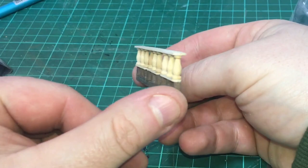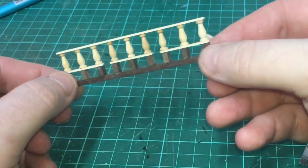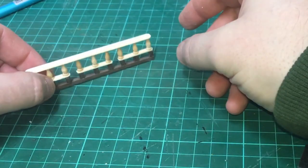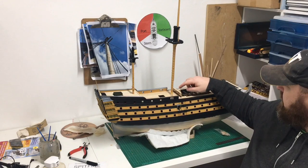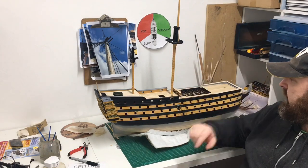And that's a finished deck rail. It just needs varnishing, or as I'm doing, staining black. That pretty much wraps this video up for this week. So I just added the deck rail. Obviously I'll paint that at a later stage.